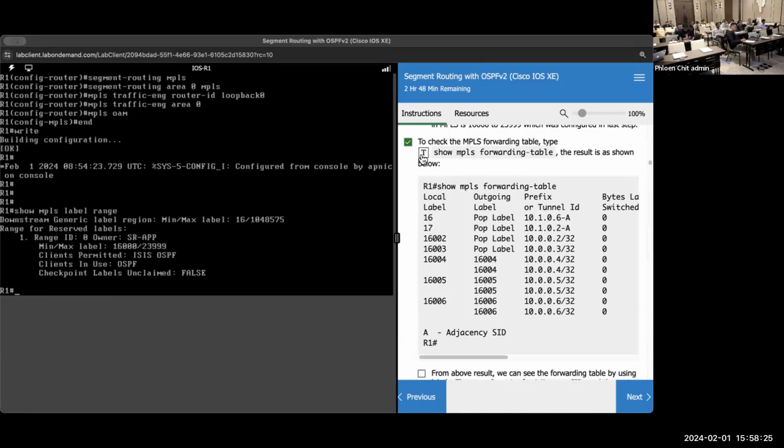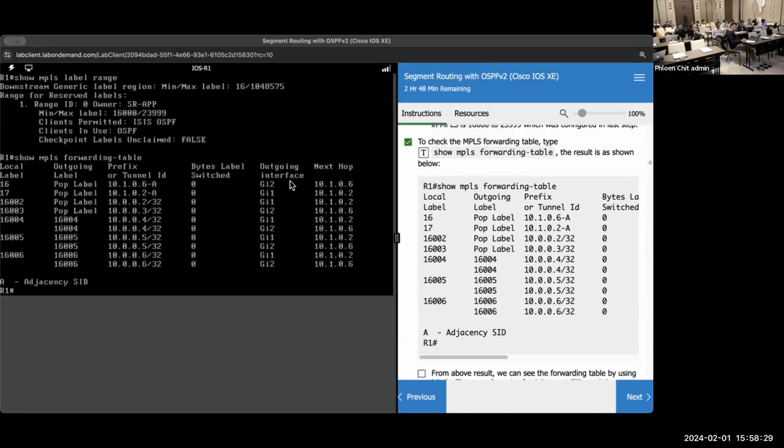And next, we will check the MPLS forwarding table by show MPLS forwarding table command. Here we will see the labels are assigned. So you can see without LDP, we also can assign the label and distribute the label using OSPF. Because now OSPF and ISIS are extended to support segment routing.